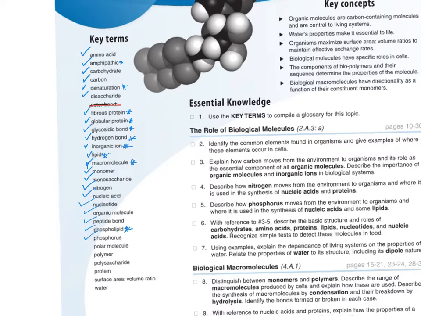Phosphorus, you should know what that is. Phosphate as well, right? Polar molecule, we're going to cover today or in the video that I'm going to send you over the weekend. Polymer, you should know. Polysaccharide, you should know. Protein, you should know. Surface area volume ratio, we're not going to cover today. Not going to be on a test yet for this unit. And water, you should know.